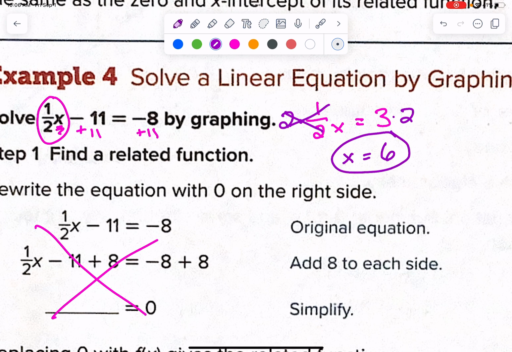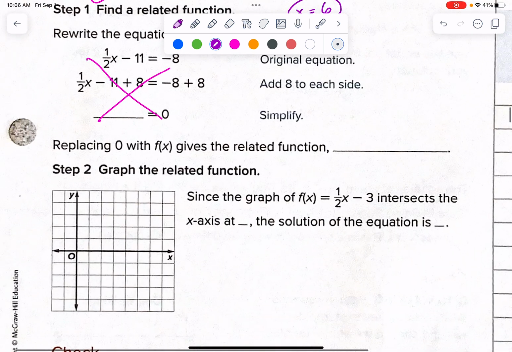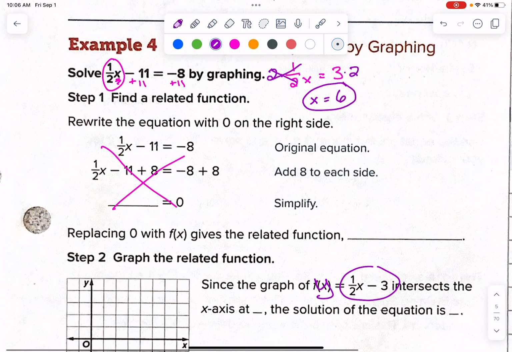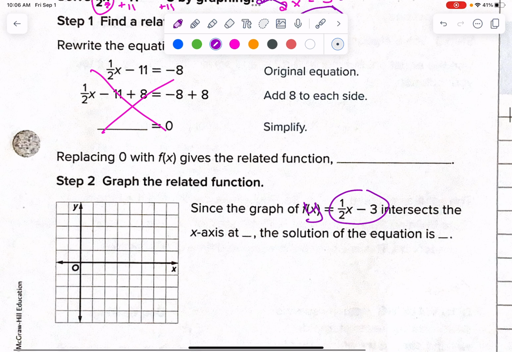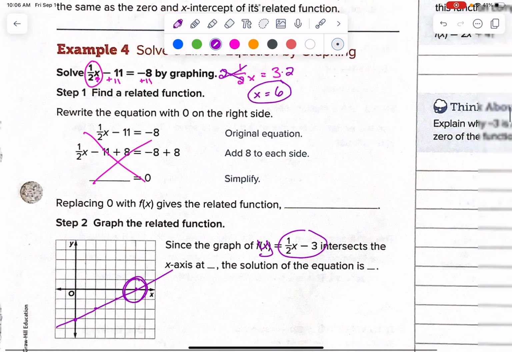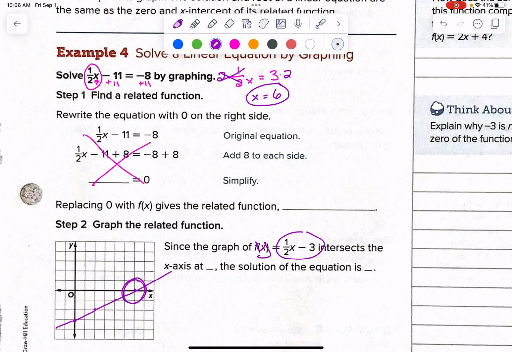Okay, if we were to graph this, they get him down to the point where they have y equals 1/2 x minus 3, so they set him equal to y once they get everything on one side, and they go ahead and graph the -3 and then up 1 over 2 and up 1 over 2, and when they graph him, they find that the root or the solution or the x-intercept or the 0 is x equals 6. That's where he's going to cross, okay? So they just do it a weird way. I don't usually teach the graphing method, but that's what you're trying to find.